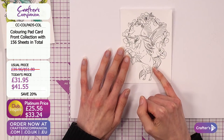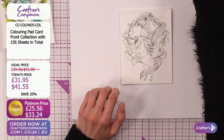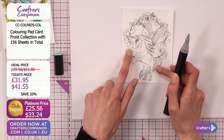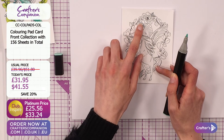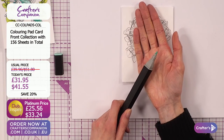We're going to start with the unicorn, and I'm going to colour this one in using our Classiques. Now the reason I've chosen our Classiques for this one is you can see this is a really, really detailed image. We've got some really small, fine detailed areas in there, and we need a nib to our pen that's going to be really nice and fine. It's going to allow us to get into all that detail.